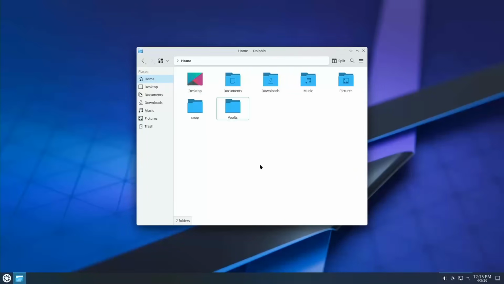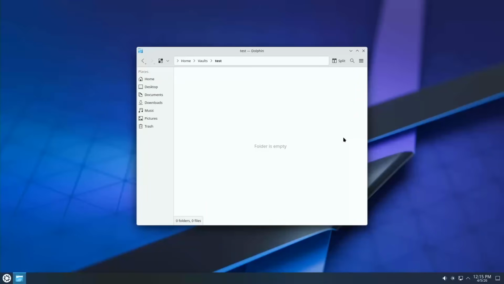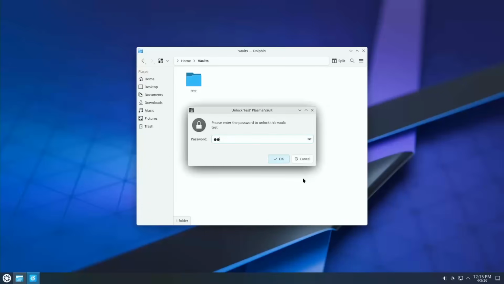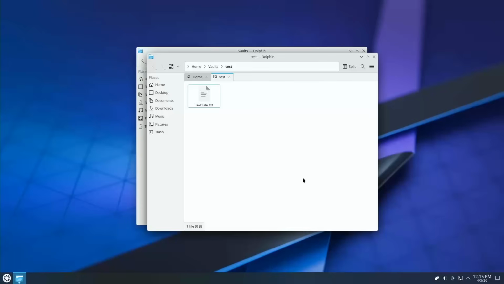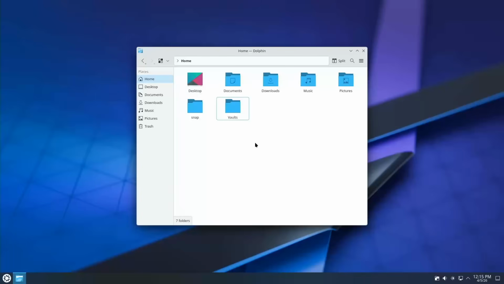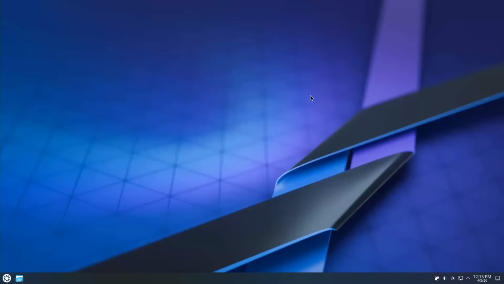I'm going to lock the vault. Now when we go into it, it's completely empty. There's no files in there whatsoever. But if I unlock the vault, there's our text file there. And also in here, you double click on it and you can go back in and it is freely available, which I thought was kind of cool. Now, are there questionable reasons to use a vault? Yeah, probably, but we're not going to go into those.